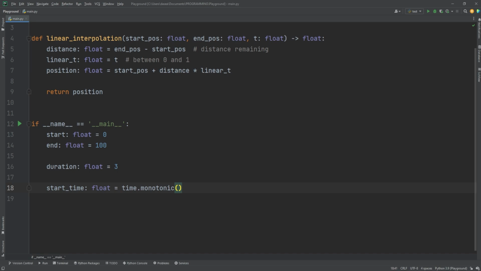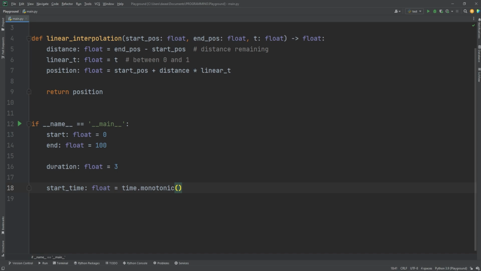Now there is the perf counter, but if you're running something for a long period of time, there's a possible chance that it can be affected. Just think of time.monotonic as a way to measure elapsed time without being affected by the internal clock or time zones or anything like that. It's unaffected at all. If you're a network person, TCP would be our monotonic. UDP would be our time perf counter. Monotonic is guaranteed. It's more reliable, while our time perf counter is faster, a little less reliable.